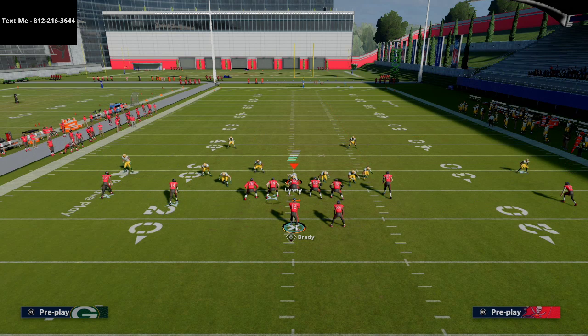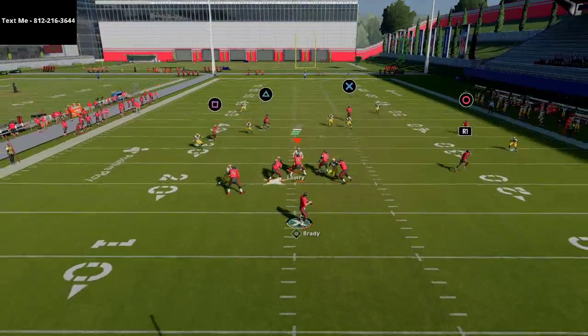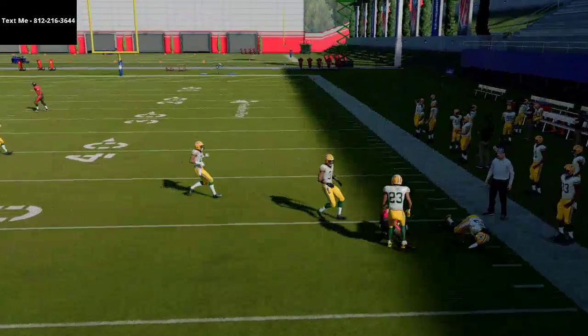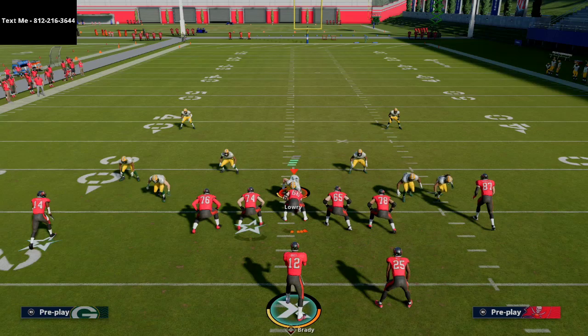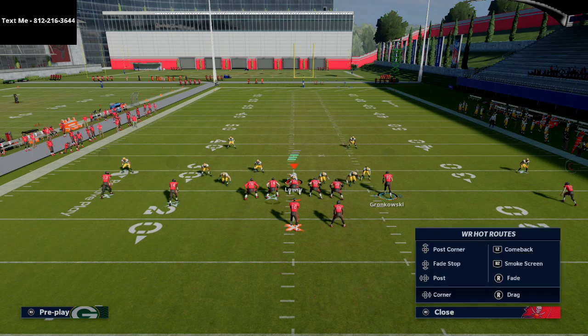And even more, they're going to have to do more than that. But this right side is so powerful this year. And so if you have time in the pocket and you can wait for this to come open, this post route to Chris Godwin, once it clears the vertical hook zones, is going to be wide open for you. And what's nice is this progression works as a flow. They're not going to stop, right? They're going to keep flowing within this play.